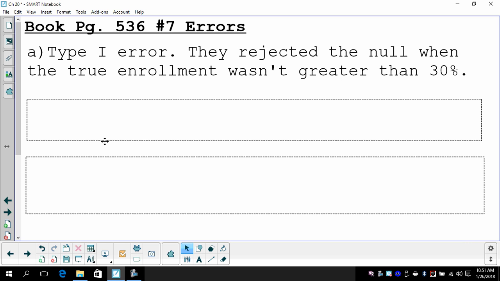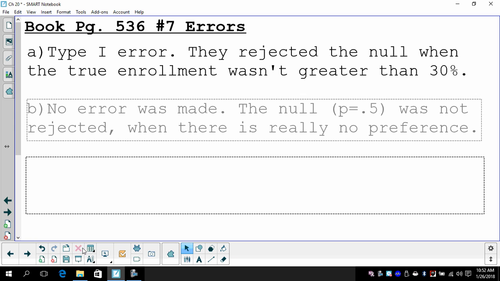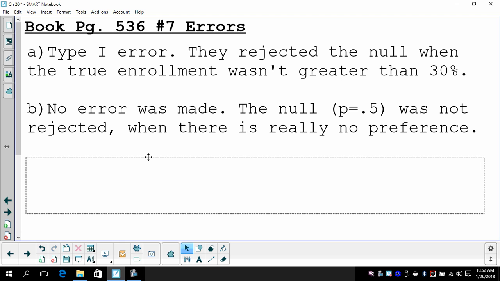In part B, they tested a null hypothesis of 0.5. So if there's no difference in who prefers Coke or Pepsi, the null hypothesis, the proportion will be half like Coke, half like Pepsi. The alternative would be that there's some sort of difference. The students prefer one or the other. So they failed to reject, meaning they're accepting that there is no difference, and later on they do a test to find that there is actually no difference. So they did the right thing in failing to reject the null hypothesis.